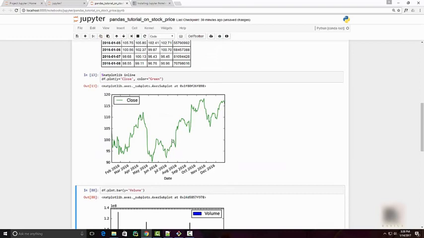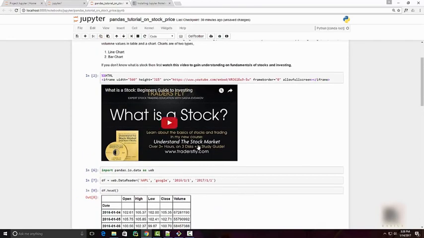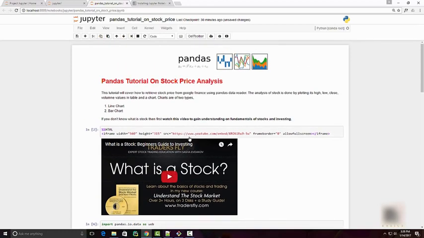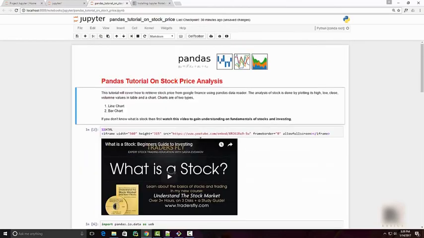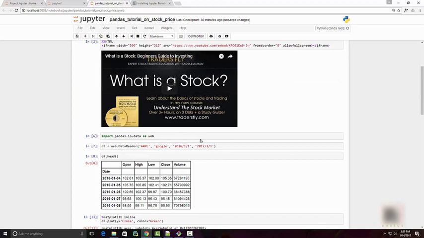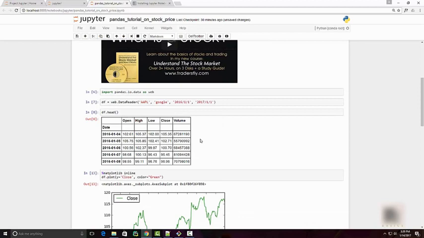Second aspect of Jupyter notebook is visualization. So here I can see a chart, a table, and a YouTube video link. All right. The third aspect is the explanatory text. So you can see the rich text here with different fonts and colors. This sort of looks like a web page, an HTML style rich text. Okay, so if you have all of these three combined in one place, then it's really awesome because you can share your research. Many times data scientists want to prove their point and they want to share the result with other people, and this is a great way for doing it.